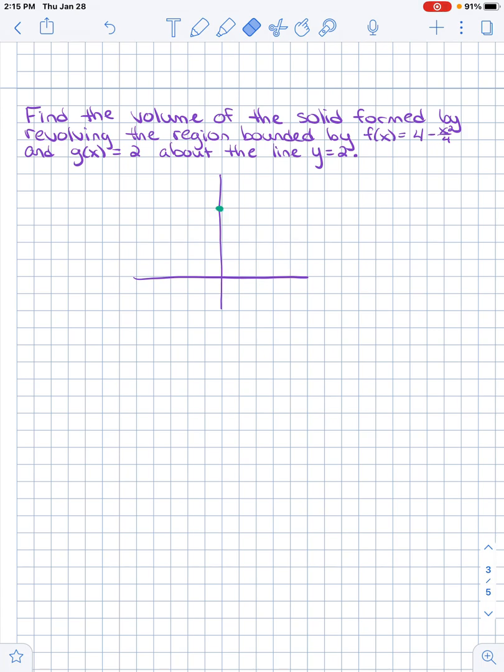So I wish, in hindsight, that I wouldn't have drawn my lines so long. So I'm going to redraw them just to the point where I need them. So I'm going to draw the line y equals 2. This is not to scale, I'm just making this up because I'm not graphing it perfectly. And this is going to rotate around the line y equals 2. So here's the axis of revolution, is what we call it. The axis of revolution is the line we're going to rotate it around. So it's going to look kind of like a football. This one's kind of difficult for me to draw, but it's going to look football-like.